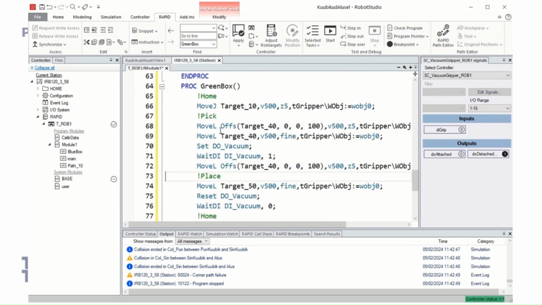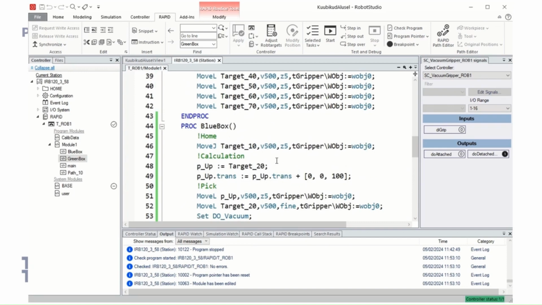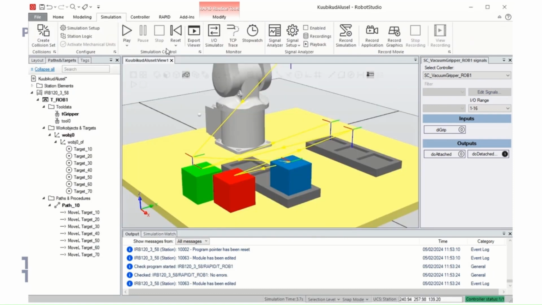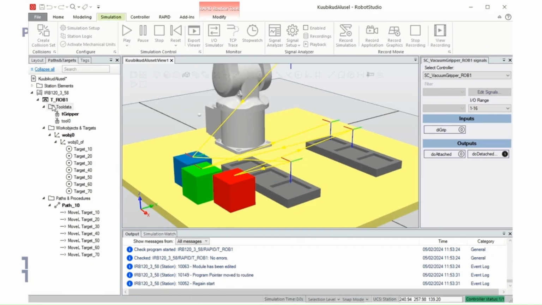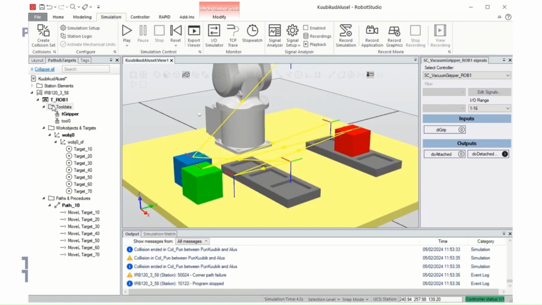So let's test it. I want to see if this offset function is working correctly or not. So let's go apply. Oh yeah, I'll change it. I will take off the blue box. I don't want to test it. I will add here this green box as I want. Apply. Let's go to simulation and see how it works. So reset the system first and now play. So it goes to the red box. Oh, I took the red one accidentally. Good. Okay, it was for red.